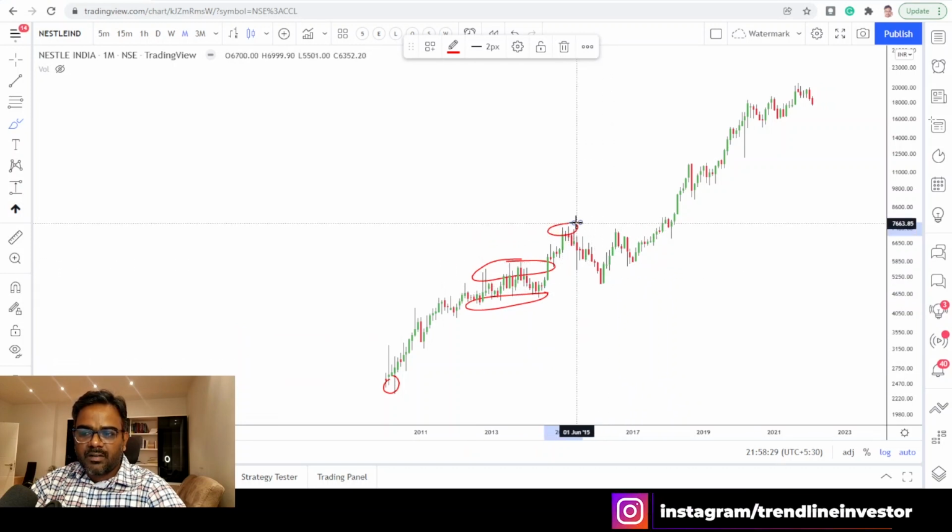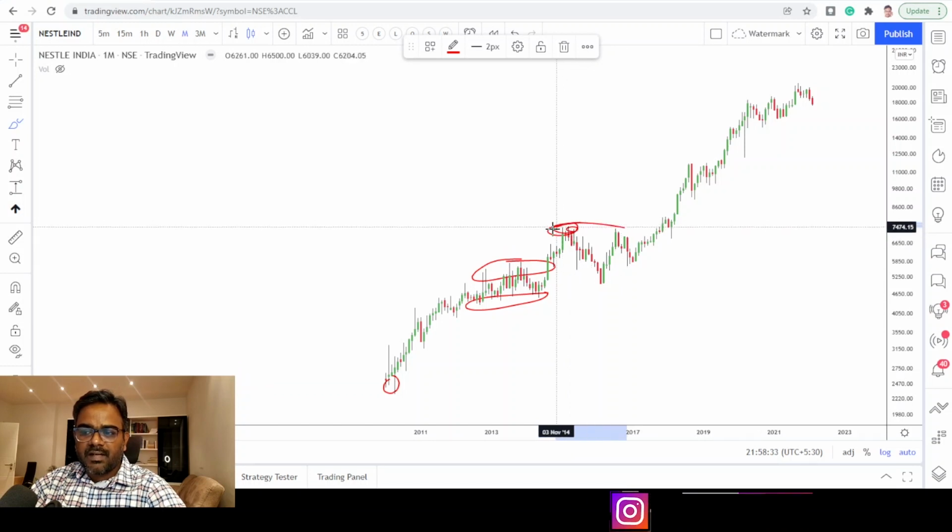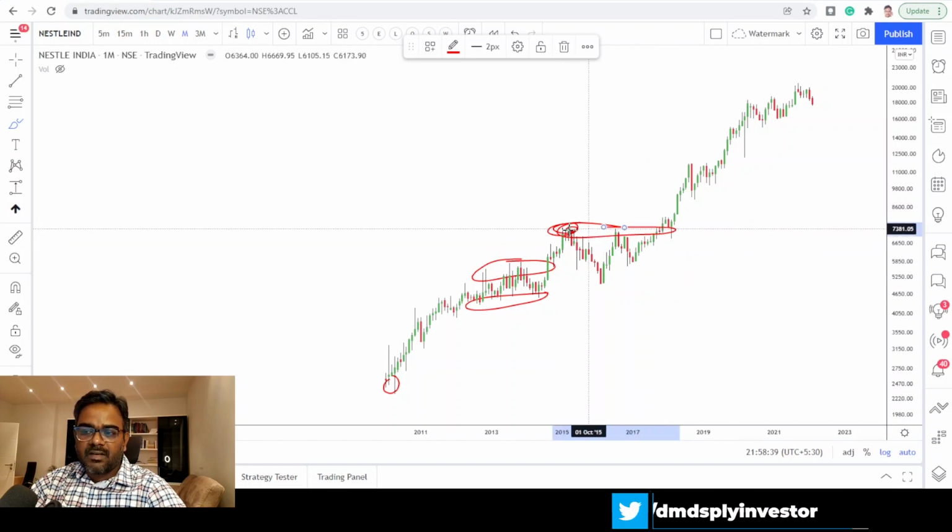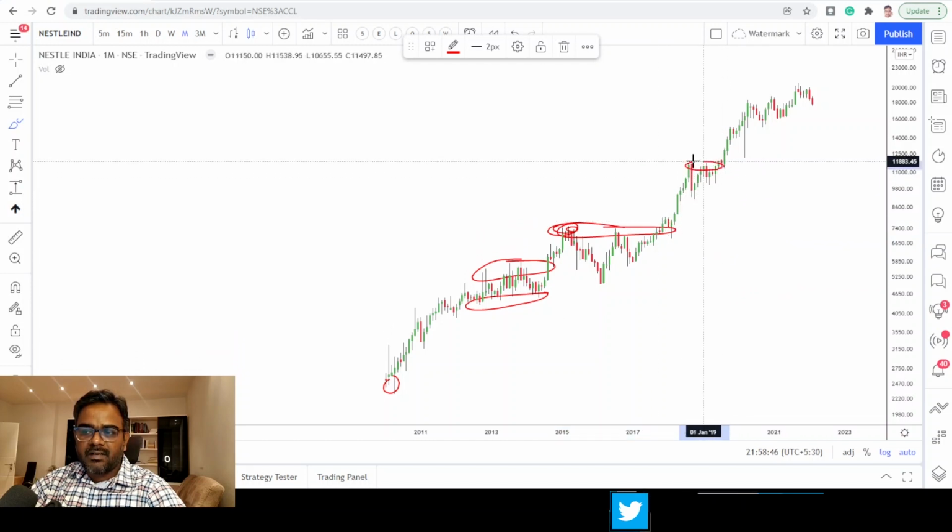Now if you look at this point, the people who are stuck here, who bought here, are selling, and this forms a major demand zone. And then the stock spent almost 3 years around this zone, and then the stock had a breakout, and then it again went higher, and then it spent some time again here, there was supply, and then it again broke and went higher.